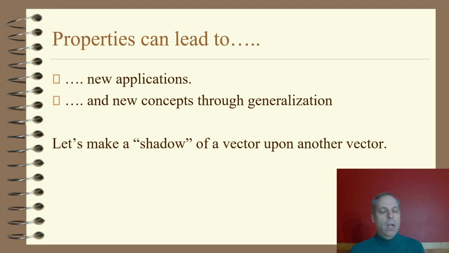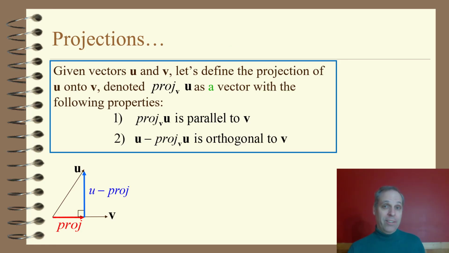So what I'm about to do is show you how to make a shadow of a vector upon another vector. That's called projection. The idea of projecting vectors upon things is one of the fundamental problems in algebra, at least in linear algebra. There's quite a number of applications that actually boil down to projecting a vector upon a space of vectors and interpreting what that means. So I'll show you how to find that projection, and then we'll just do a quick problem. Really easy.